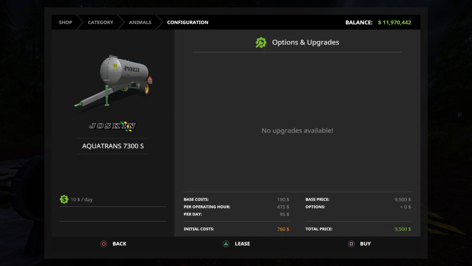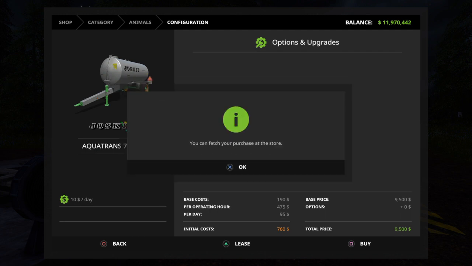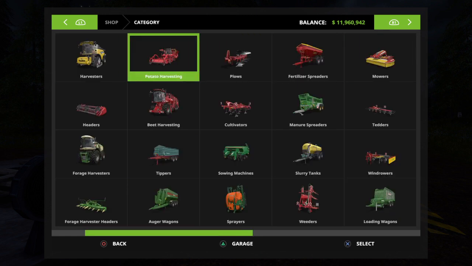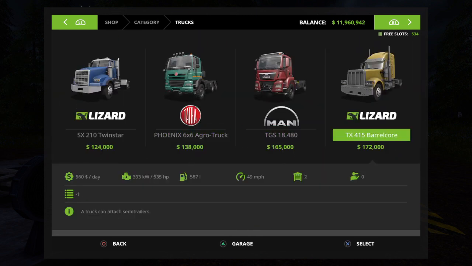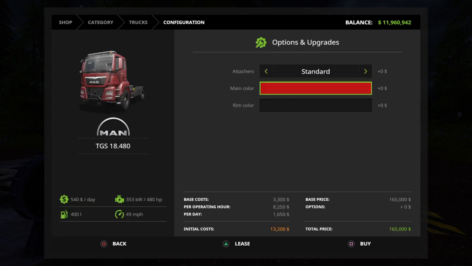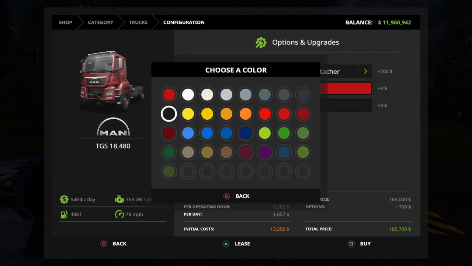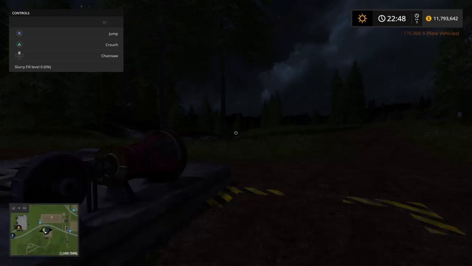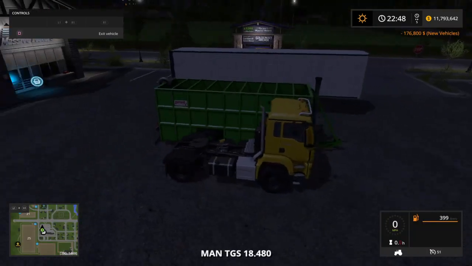I bought an aquarium. Where is it? Slurry spreads. Okay, spreads improve the harvest of your field. Truck, bring the truck over here with it. Alright, well, I guess I'll buy a slurry. Now let's make it lime green like the truck. Rim color's gonna be black. Okay, I bought a slurry. So did I. I don't know what it is, but... Oh yeah, it's right over here.